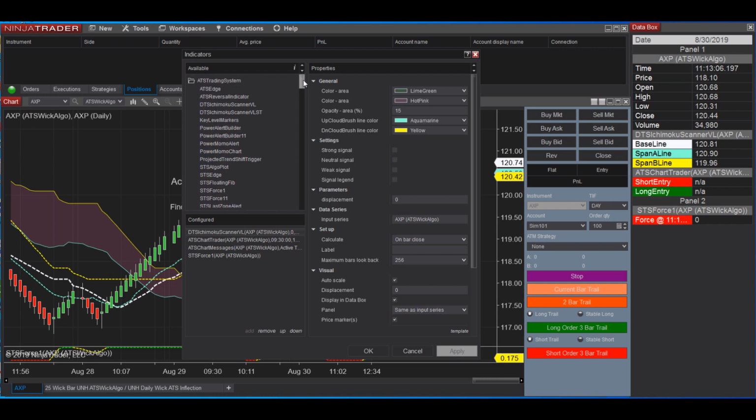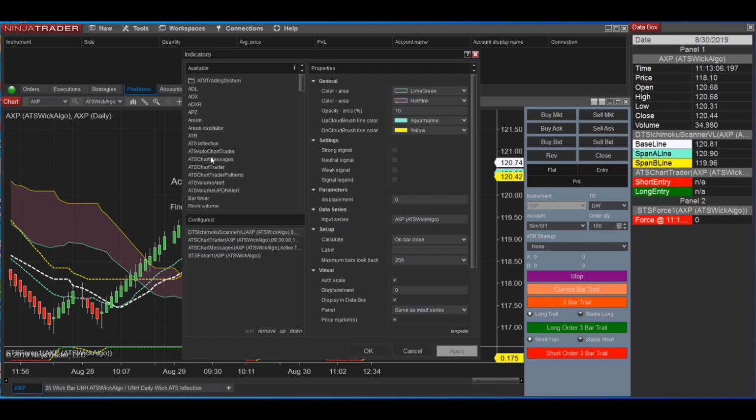That was the version 2. The version 3 installation, everything is labeled ATS Inflection, ATS Chart Messages, ATS Chart Trader, ATS Volume Alert, ATS Volume Up and Down is what you should see in there. So you won't have the Auto Chart Trader, and you will not have the patterns.